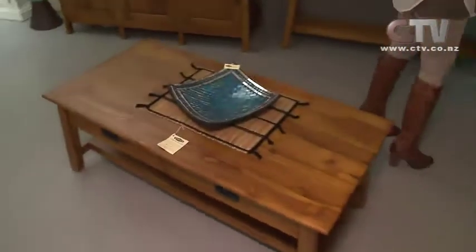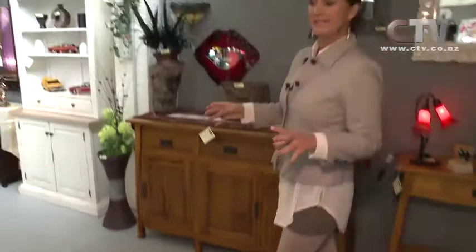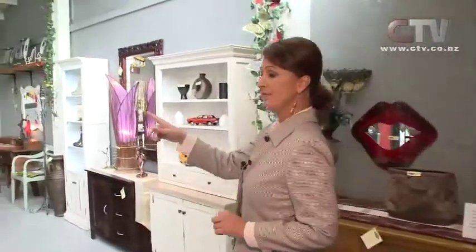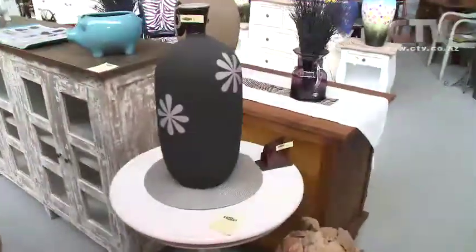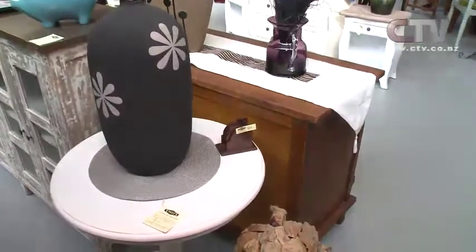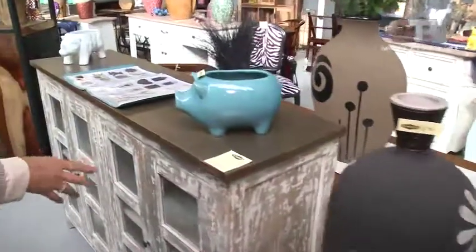You're actually best to come on out and either talk to Judd or to Teresa, because they can't put everything in the store here. They've got a massive room out the back as well that they can actually show you some of the extra bits and pieces. You need to talk to them. So dining tables with leather chairs, whatever it is that you're looking for, these guys can accommodate you.